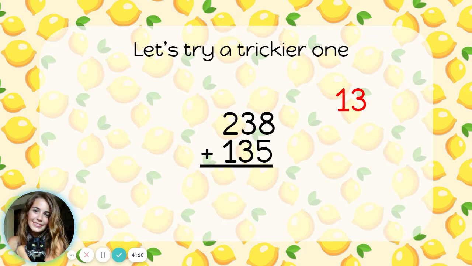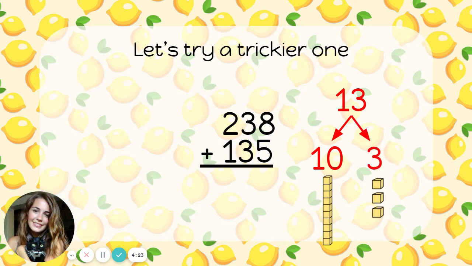Let's take a look at the number 13. 13 is really a group of 10 and 3 ones. I can put the 3 ones down in the ones place of my answer, but that group of 10 needs to be moved over with the other tens. I can't put a 10 in the ones place. It needs to go with the tens. So I will carry it or regroup it over to the tens place like this. I'll place it above the tens place.